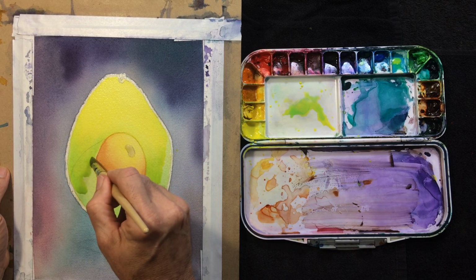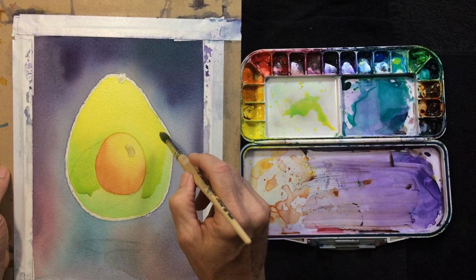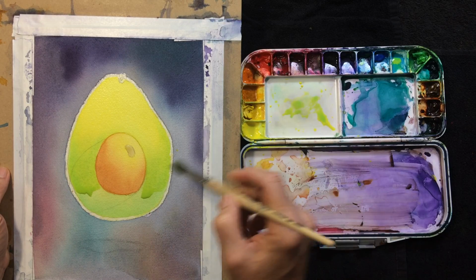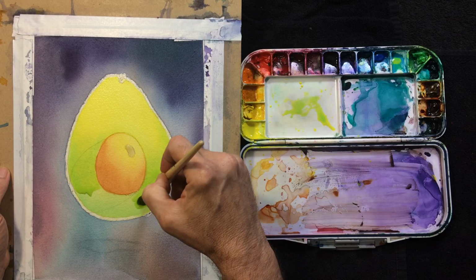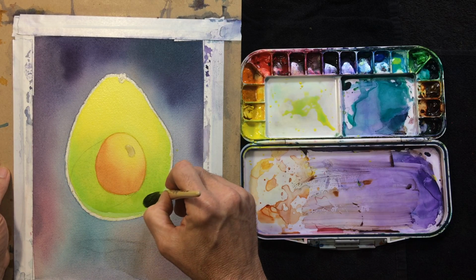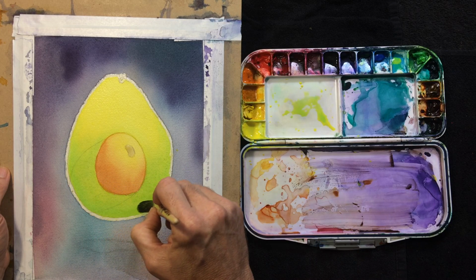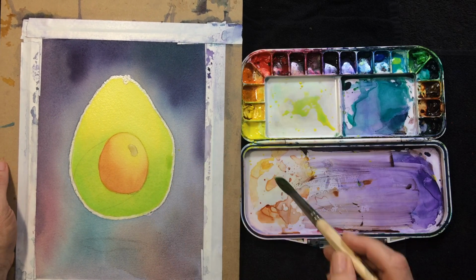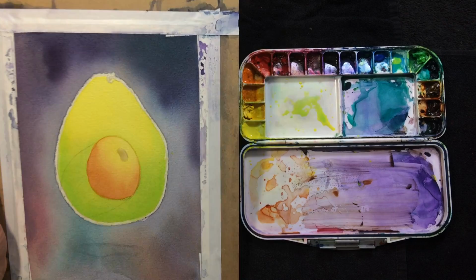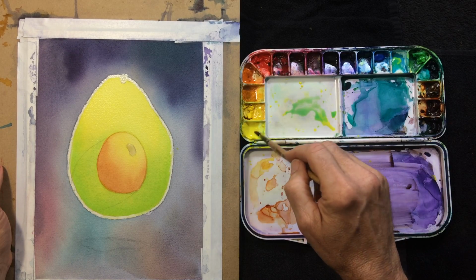There's an interesting sort of idea that, you know, I do have green in here, so as I'm going, you know, I'm not going to finish that thought. But sometimes you can control if a color you don't want to go into an area doesn't go there by just sort of continuing your brush stroke. So that's nice. If I don't want to use that big old brush to bring in a little bit of darker green, because that would be too watery.